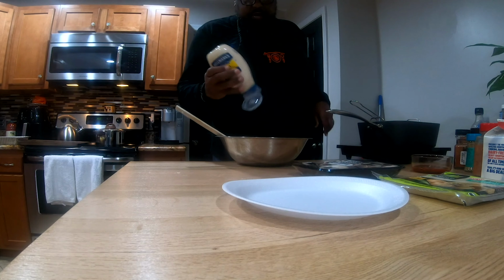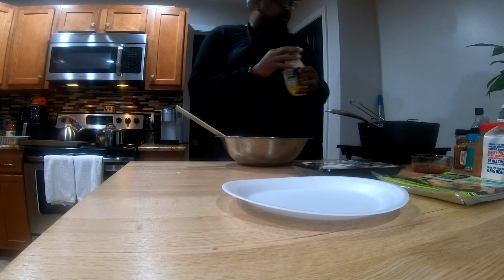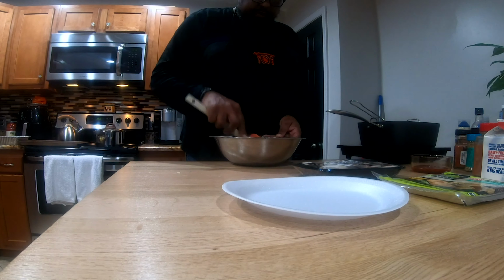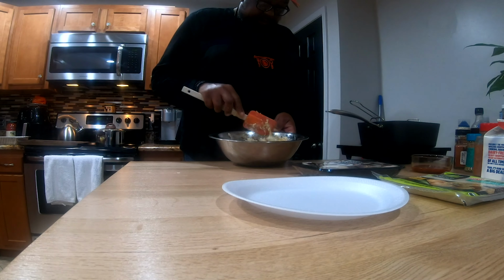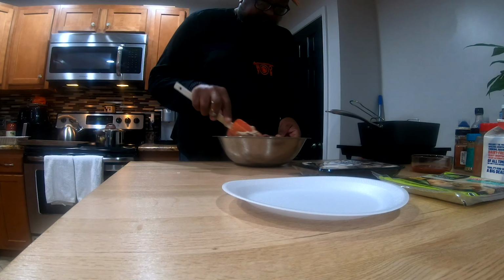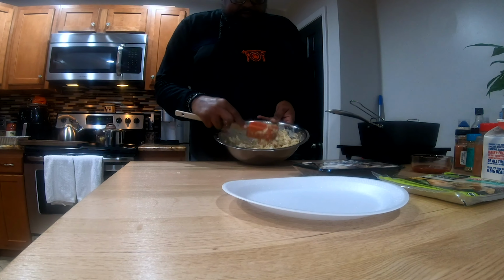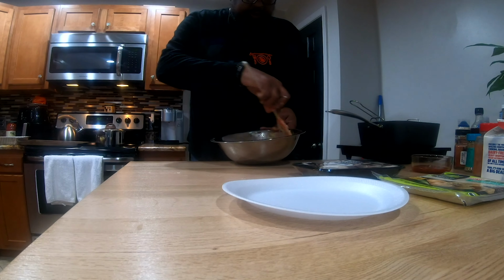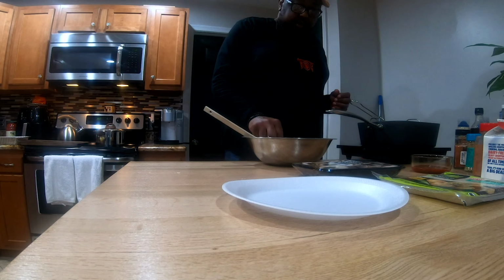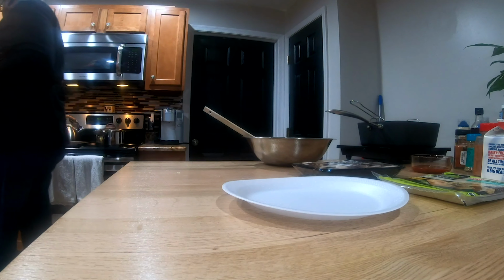You use a little bit more mayo, depending on how wet you want it. Basically it. Here you go. Alrighty. So this is your mixture. Like I said, you fold it to keep your lumps there. And that's how that comes out. So your lump meat is in there, 2 eggs, 1 pack of the Old Bay seasoning. I don't add any more. You can taste it if you want to. That's enough for me. Spicy enough.